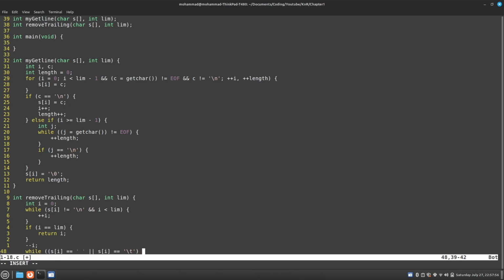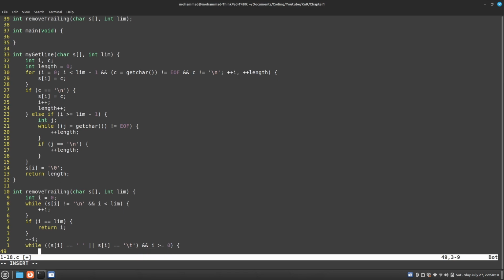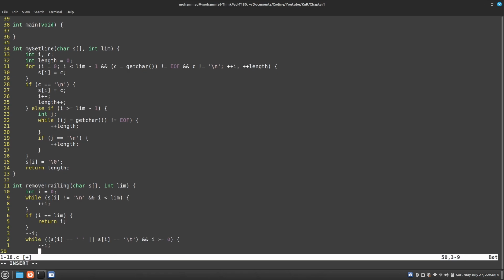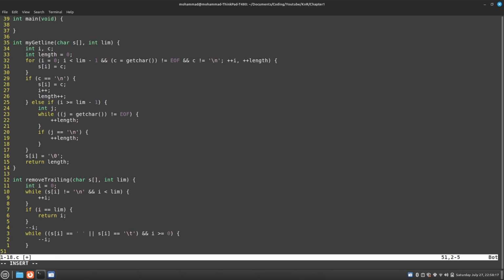But I also need to make sure that I'm within the bounds of the line, so I don't step back too far. So I'll also make sure that i is greater than or equal to 0. And while this is true, I'm just going to decrement i and keep moving back.